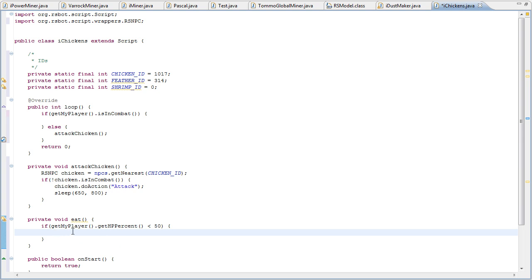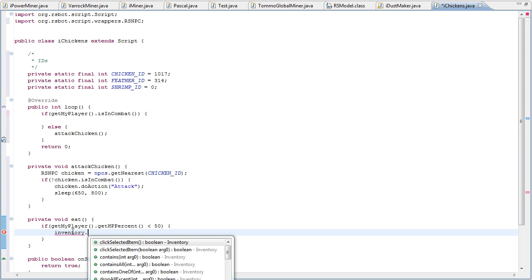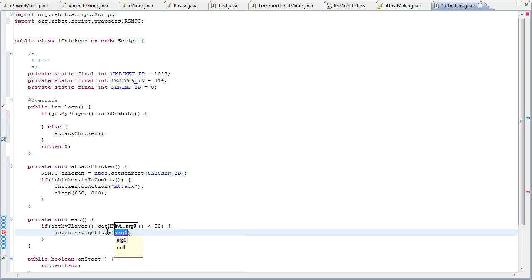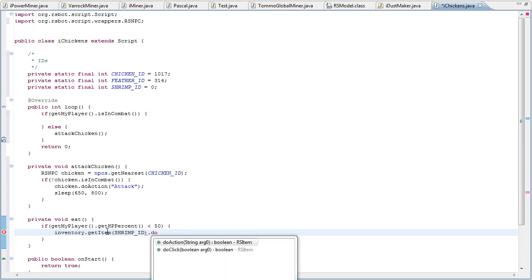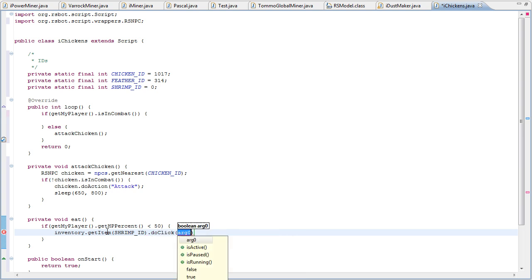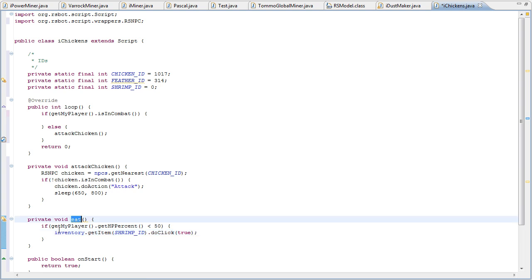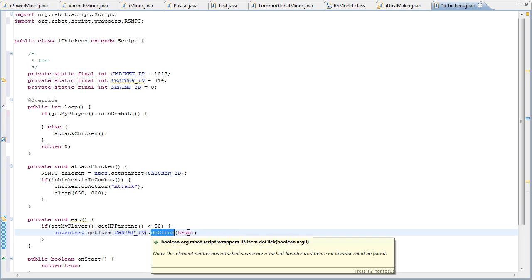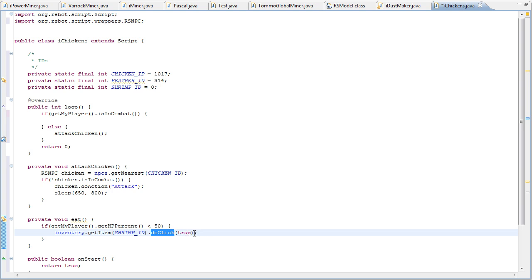And the way we do that is we get inventory, and we get, where's get item, and then we put the shrimp ID, and we say do click. I think this is true there. Okay, so the eat method basically checks for if our HP is less than 50, and if it is, we are going to get the item with this ID, which is shrimp ID, and then we're going to click it. And true stands for left click, and false for right click, I believe.